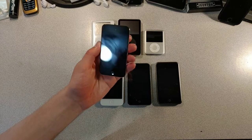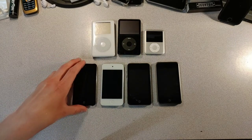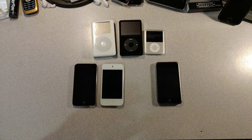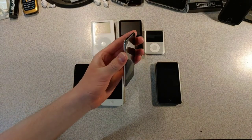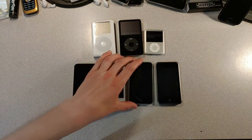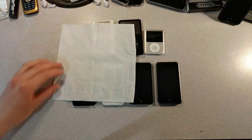For now, I'll just sit and look at this fourth generation touch, wondering where it all went wrong. Don't even get me started on the second generation iPod touch. To be quite honest, this is a pretty boring iPod. I'm sorry, iPods.